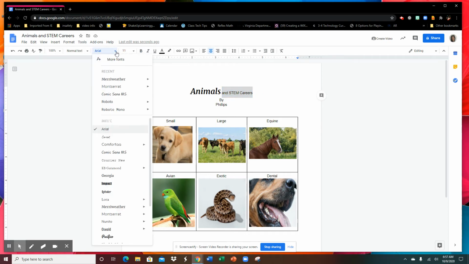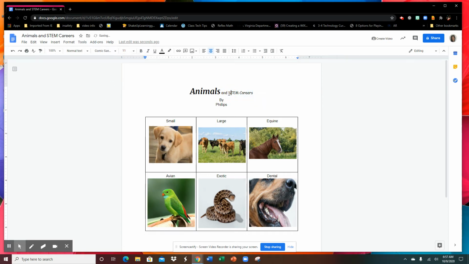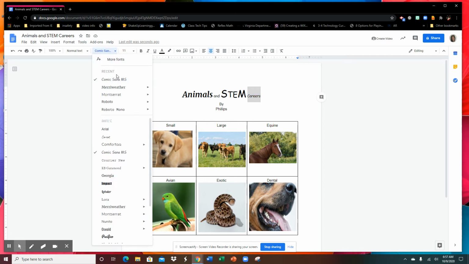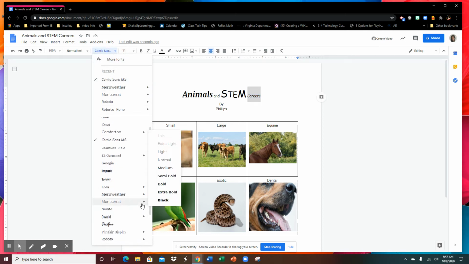What I tend to do sometimes is go in and highlight different letters, just to play with it to see how it looks. So I might highlight STEM and make that a little bit larger than some of the other letters in my title. Because remember, this is a poster, and this is where you can get as creative as you want. I want you to play with a lot of the tools that they have here on the ribbon. I want you to change the fonts and see the type of fonts that they have available for you.